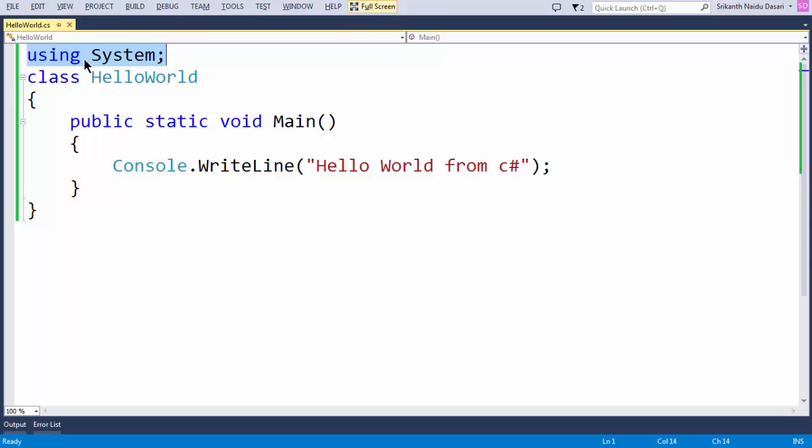You need to reference that namespace, and for that purpose you are using using System here.